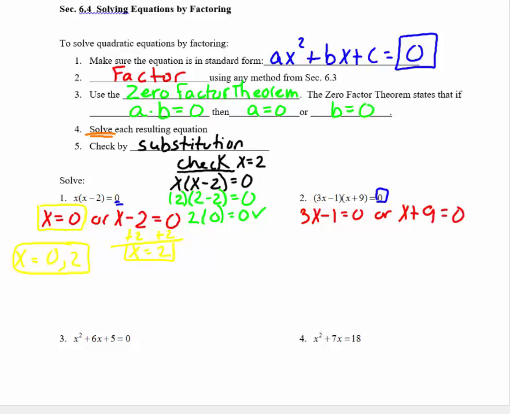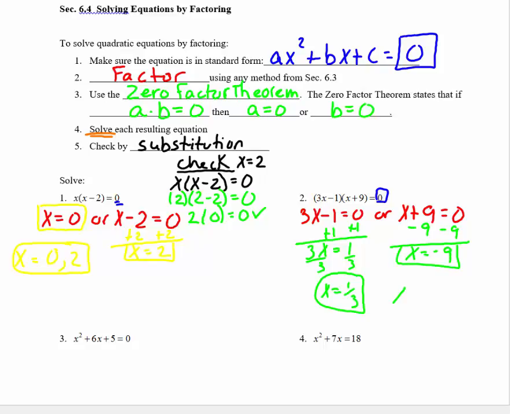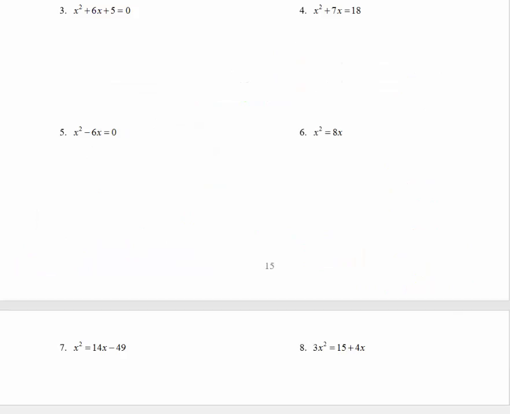Now these are linear equations, so we need to go ahead and solve them. On 3x minus 1 equaling 0, we would add over the 1. So 3x is going to equal 1. Divide by 3 on both sides, so x would equal 1/3. In the other equation, we're just going to subtract over the 9, and x is going to equal -9. So my two answers are x equaling 1/3 and -9. You may leave them separated or you can put them together, just separate with a comma. We could check our answers, but to save time, I'll let you go ahead and do the check stage on your own. Number 3, x squared plus 6x plus 5.